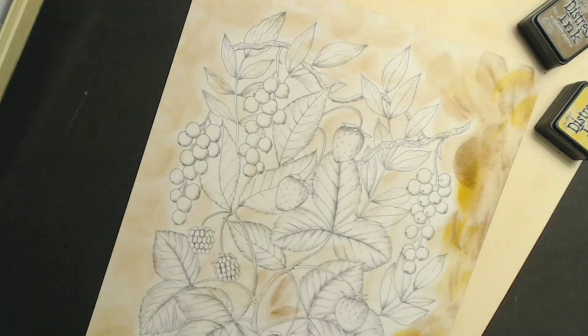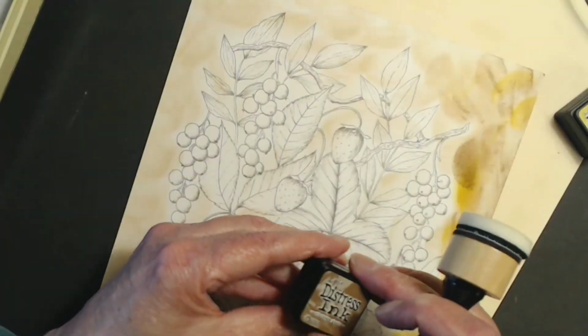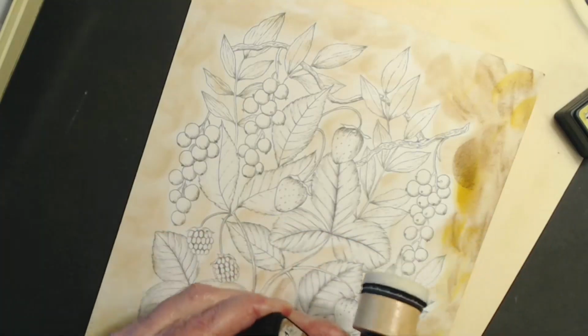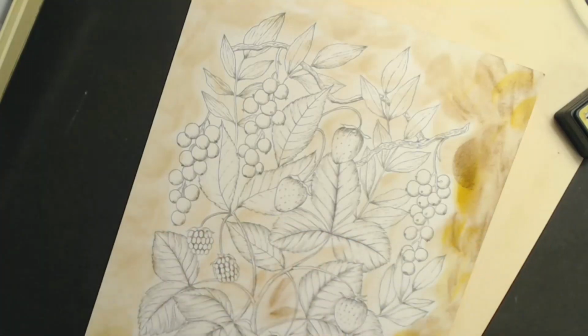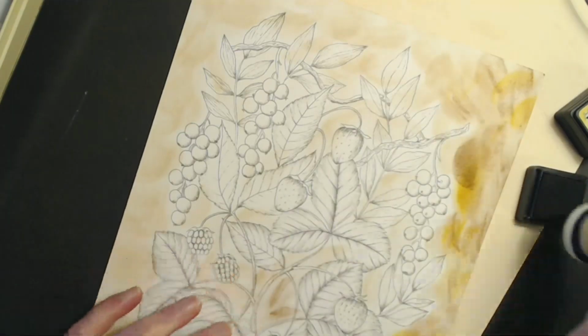So then we'll add a little of the vintage photo again, and hopefully do it better than I did on this side.